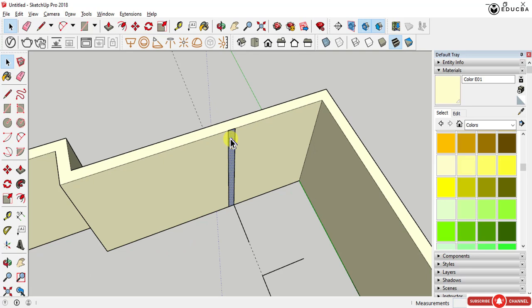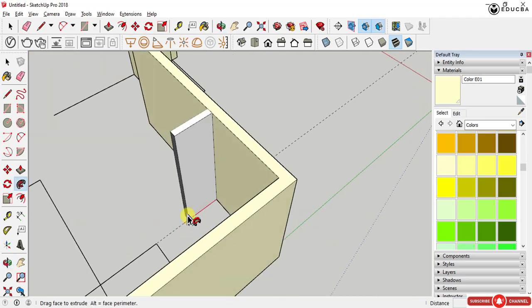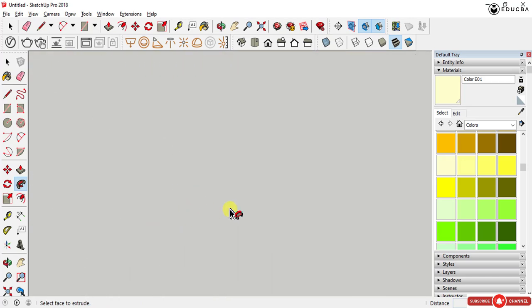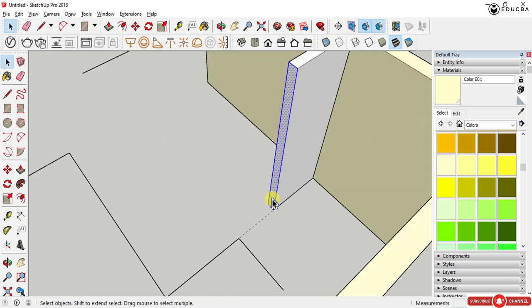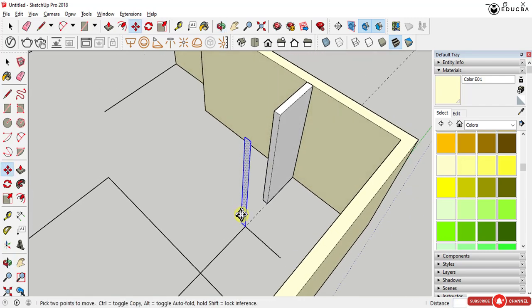I'm going to click it and again use the follow me command, and you can see I am going to trace the line, but it is going to only cover the lines that are drafted. So you can see I have to stop here. Now I am going to double click the surface, control copy it to the other point, and again going to use follow me command.